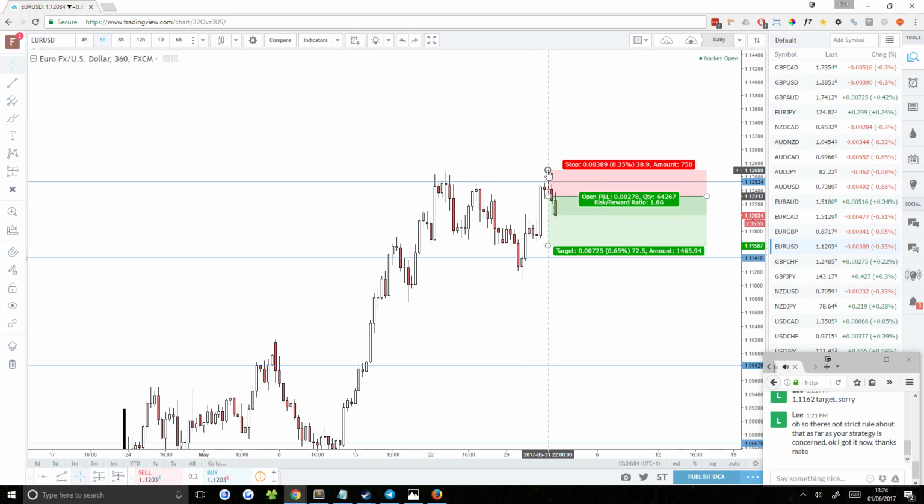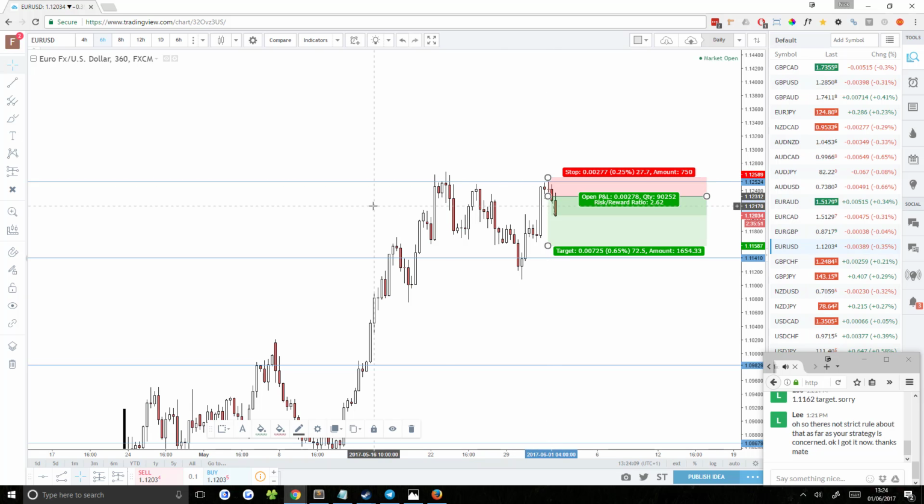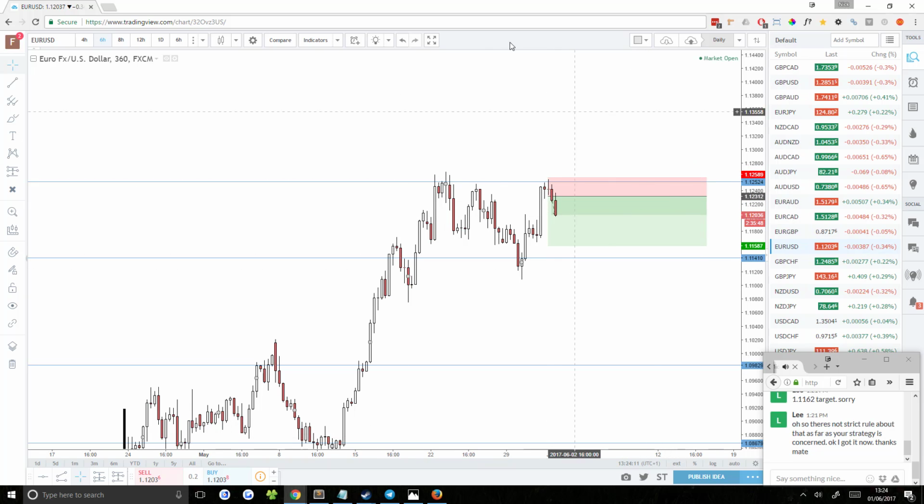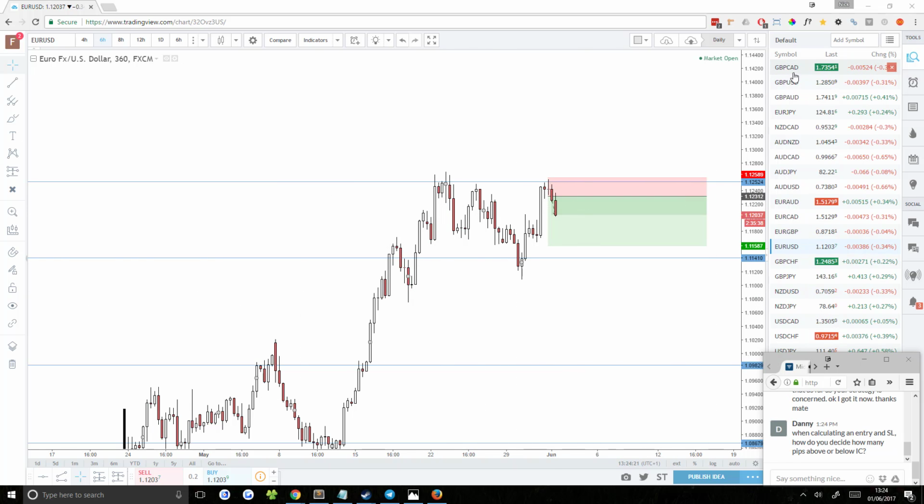And yeah, in my personal case, I'd probably side with you, but having it down here is also valid. It's just a bit riskier that your stop is going to be hit, and then price is going to continue. Fair enough. Does that answer everyone's question in relation to targets and stops?